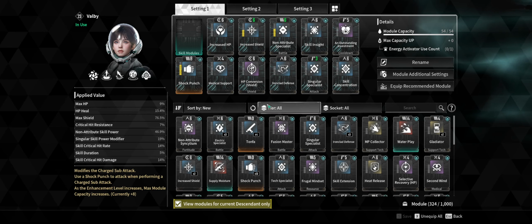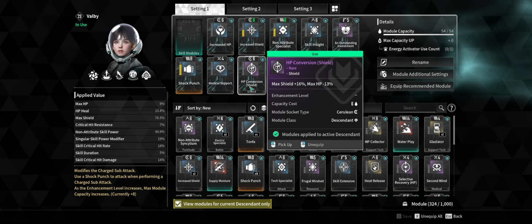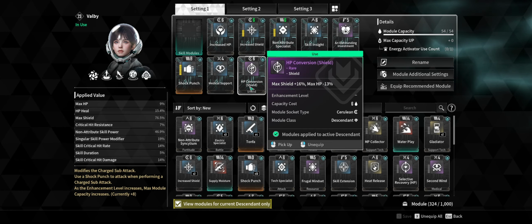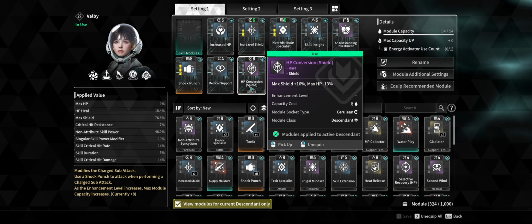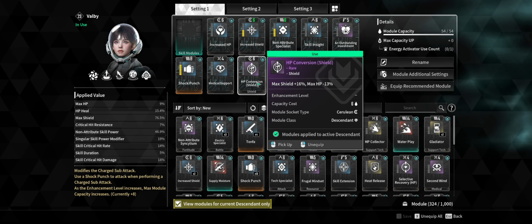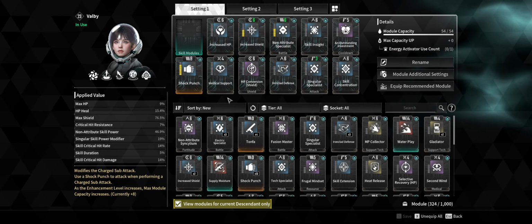In the future I'll probably know a little bit more about it. I'm actually running HP conversion, which is going to convert some of my HP into shield, and Valby has inherently more HP than a lot of characters. So like I said, I don't know if this is a good choice or not, but I like having more shield than health because your shield recharges. Your health you have to actually go and pick up, unless you're running an attribute that lets you recharge health. But in my case, I've found it a little bit more beneficial to run something like this. But like I said, of course, this stuff will likely change in the future as I discover more about it.